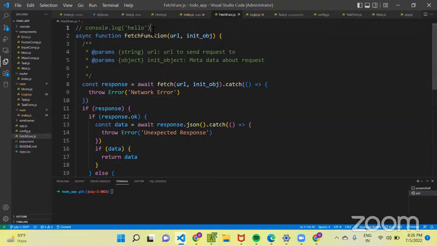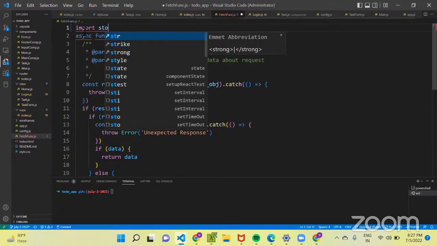So the first thing I will do, because this is not a component, this is just a function, we need to import that getter inside this module. If it's a component, then by default the store variables are accessible, but this is not a component, this is just a JavaScript module. So we need to import that.